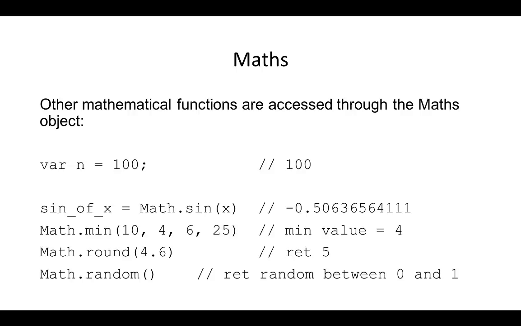If I want the minimum of a set of numbers, I use Math.min, and then I can put in my list of numbers, and I'll get the minimum value. If I want to round the value, I use Math.round, and I can stick the value in. And if I want a random number, I can use Math.random. So there's an extra variable there in the sine. Here, x, it doesn't matter what x is. Say x is 20, as in 20 degrees, and if I want the sine of 20 degrees, then I do Math sin x, and in this case store that value in this variable.